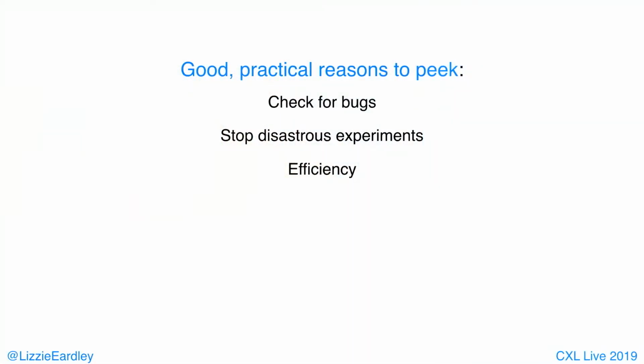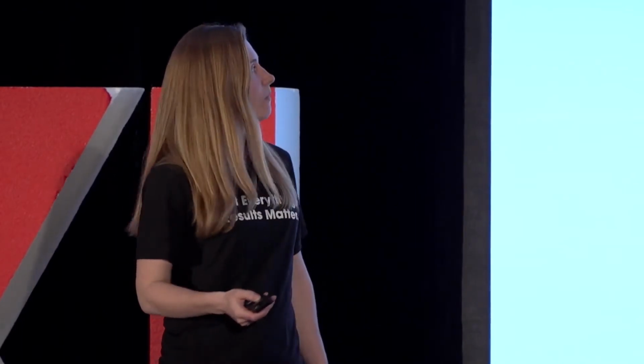But statistical rigor aside, I do realize there are many good business reasons to peek, so the reasons to look at the data. You want to check that it's running correctly, that it's getting data in, that there are no bugs. If there is a disastrous impact, you probably want to stop that experiment. So you can look at the data, but you need to make sure that you look at it safely. And the easiest way to peek safely is just not to act on what you see unless you really have to. So don't be tempted to stop that experiment early because it looks like it's significant.